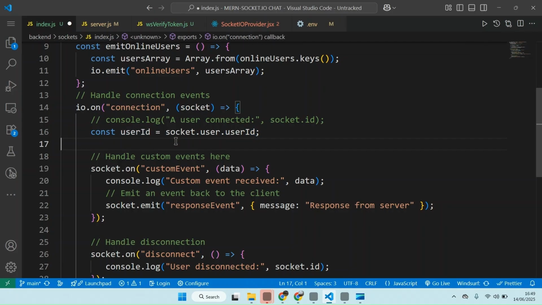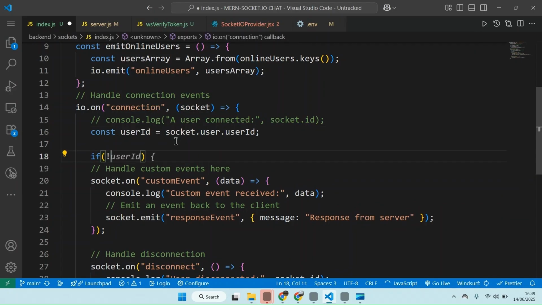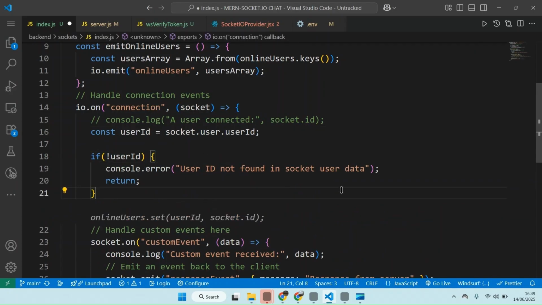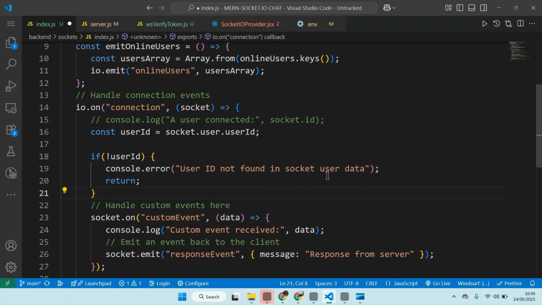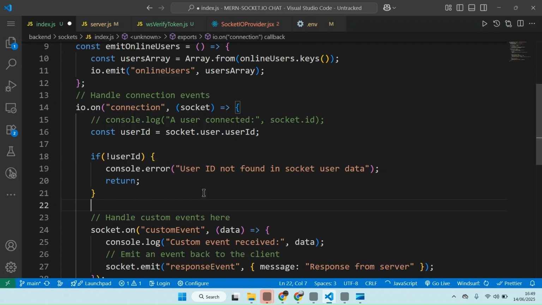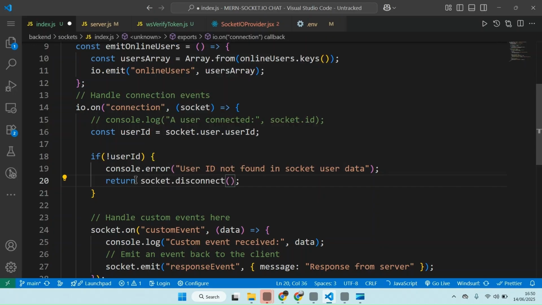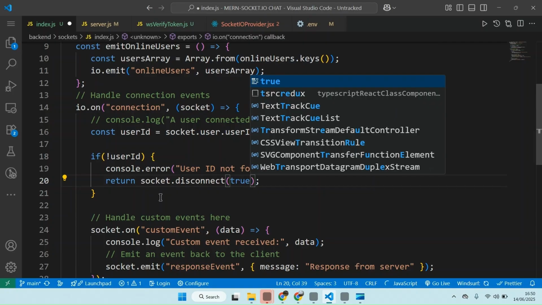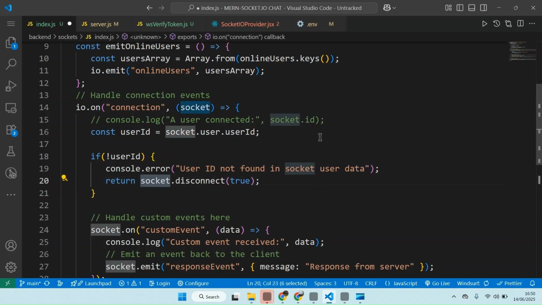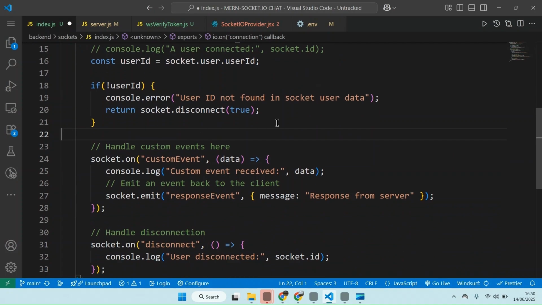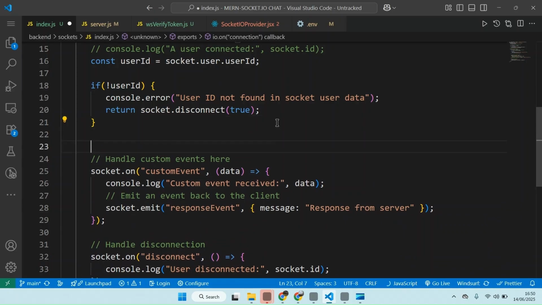So if not userId, we can maybe just console.log user not found in socket data, and just return, because we actually want to make sure that only an authenticated user can access it. So we can do socket.disconnect, is equal to true. We just want to disconnect.